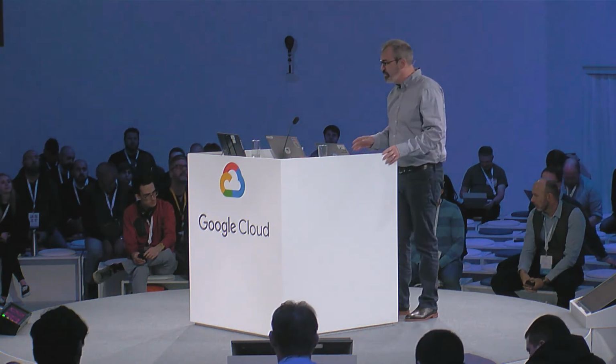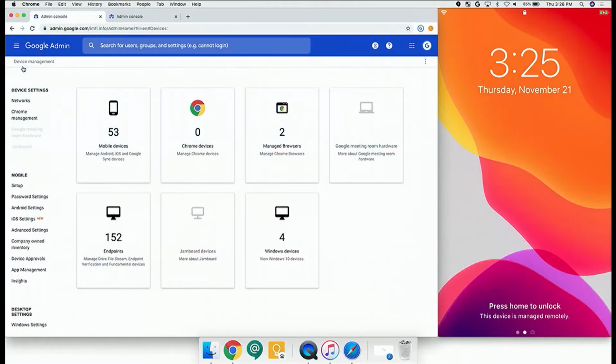So the first thing I want to show you: if you look at the numbers about devices that access corporate data that are under management, depending on what research study you look at, it's pretty abysmal, something like 10 or 15% of devices that access corporate data are actually under management. At Google, we don't believe in the unmanaged device. And so what we've done is we've turned on default device protections for both mobile and desktop. And I'm going to show you a demo of both of those today.